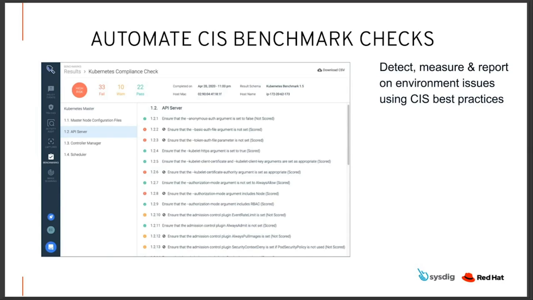And one of the cool things here is that we've used the information provided by CIS, the Center for Internet Security, and actually given you tooltips. So when you're not passing one of these sections, what do you need to do to button down that particular issue and take remediation steps?